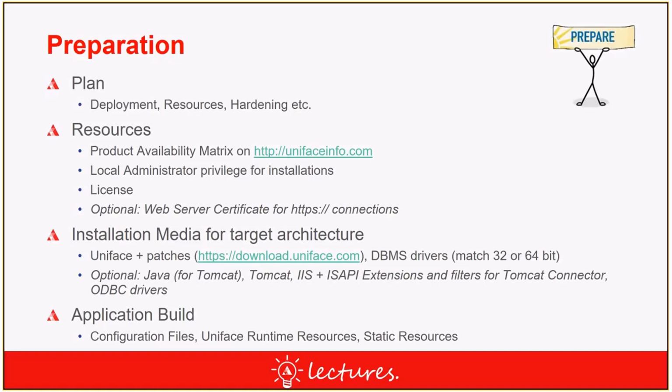I could have a 32-bit Uniface running with 32-bit database drivers on a 64-bit Windows, let's say, but use a 64-bit Tomcat because we're just talking to it via TCP/IP. There may be other dependencies, so we provide everything with a Uniface deployment that you need, such as a Java and a Tomcat installation. But if you want to use the latest ones, for security, maybe some patches you need, you can install them and configure them quite easily. I'll talk again a little bit about that later.